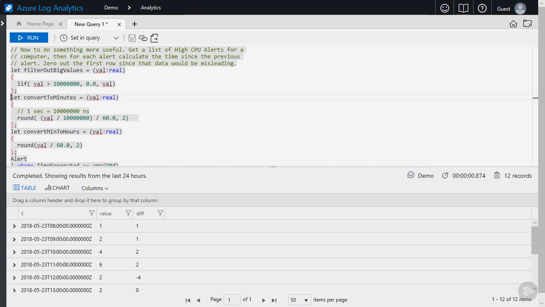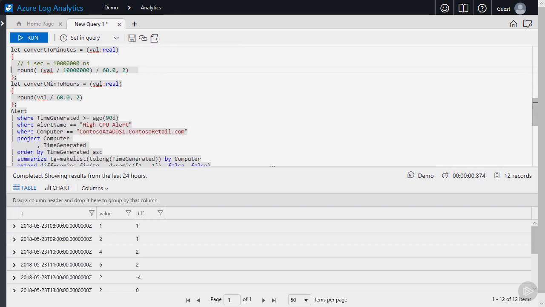I then have something that says convert to minutes, where it's going to take a value that comes in nanoseconds and convert it to minutes. The round statement says, I want you to take that number and round it off to 2 decimal places. We then do the same thing to convert minutes into hours.